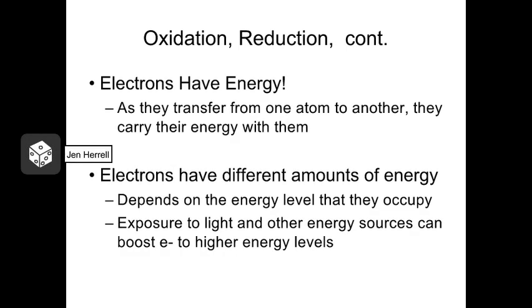It's important to remember that reactions like oxidations and reductions represent a transfer of energy from one molecule to another. For instance, in an oxidation, an electron is going to be lost. That electron carries energy with it. So when that electron is transferred from one molecule to another, it carries a little bit of energy away from the original molecule, and it adds it to the second molecule. Now, electrons can have different amounts of energy depending on what's going on with them. If the molecules are exposed to heat or light, their electrons tend to have more energy than if they are cold and sluggish.